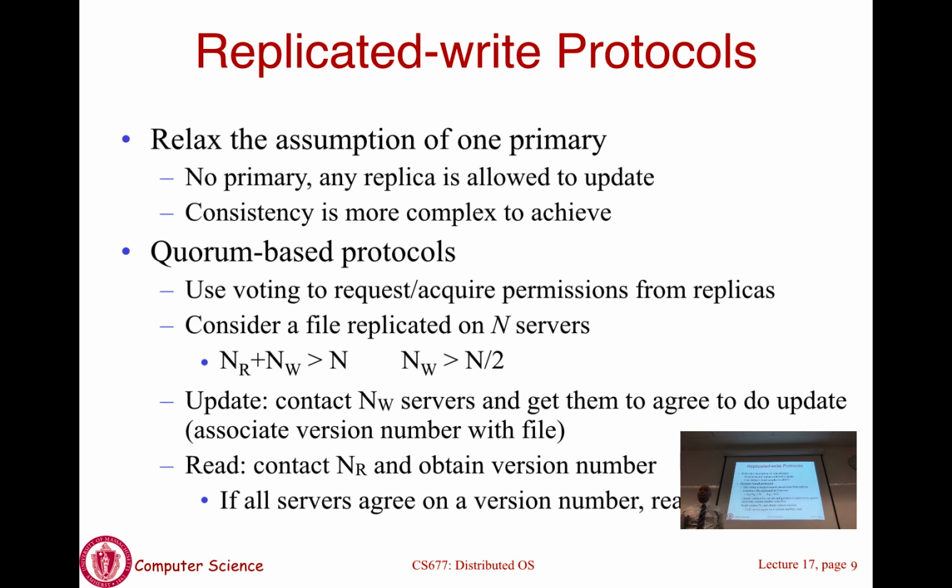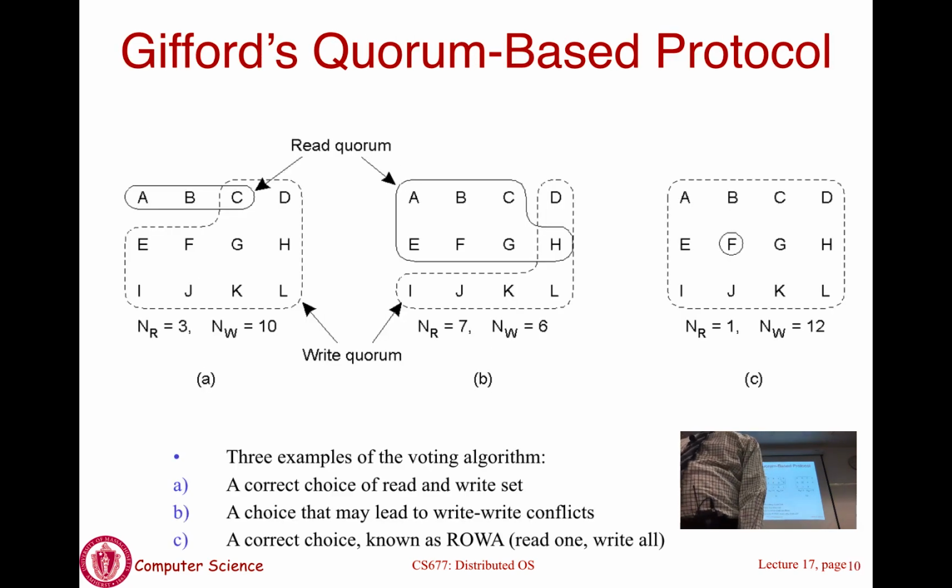So in this case, the majority of the servers see the writes. Your read quorum is chosen so that there is absolutely no way you can pick NR servers which do not include one server from the write quorum. Because you have to pick 3, there's no way to pick 3 where none of those 3 have seen the most recent write. You pick 10 out of 12 that have already seen that write, so you can only pick 2 more that have not seen it. The third one will always have seen the write. So there is no way for the read to succeed and give you an outdated version of the file. The read is either going to fail, or if it succeeds, you are guaranteed it gives you the most recent version. Does that make sense?